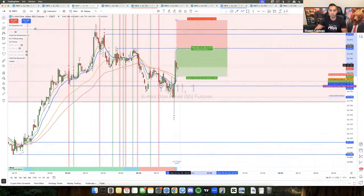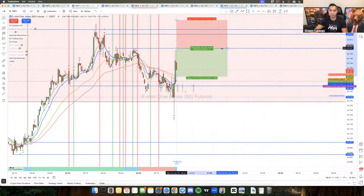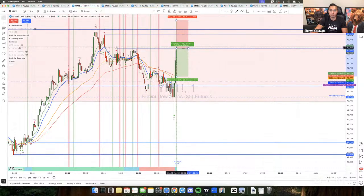So we have a possible liquidity sweep coming up right here, guys. I didn't get into this position right here. I probably should have, but I just wasn't paying attention right now and there. Full TP for 30 points, if anybody caught that sweep right there. That was a pretty clean sweep. I was tempted to get into it right here, but I was kind of worried about the price action here with this big push to the upside. So I didn't get into the sweep right there, but the sweep did push for 30 points. Full TP.